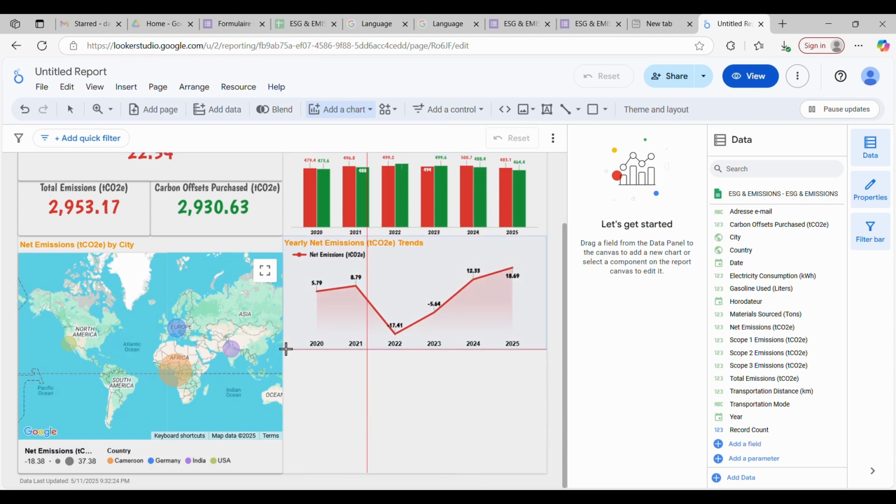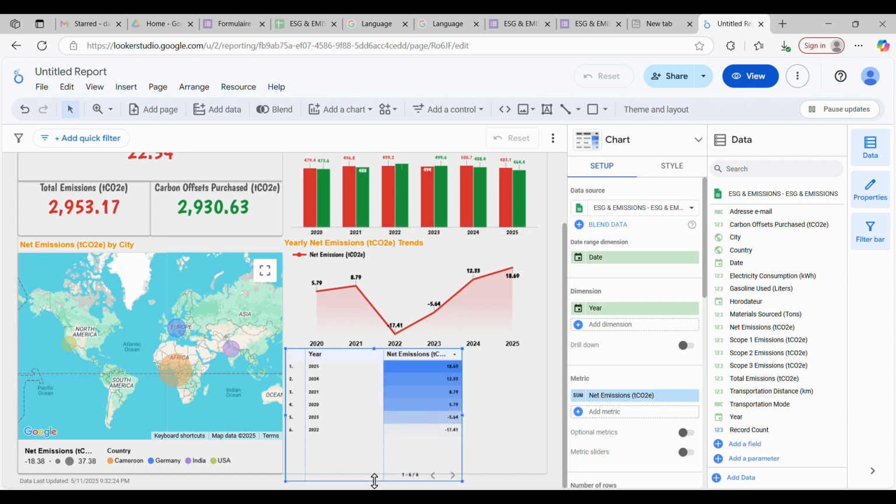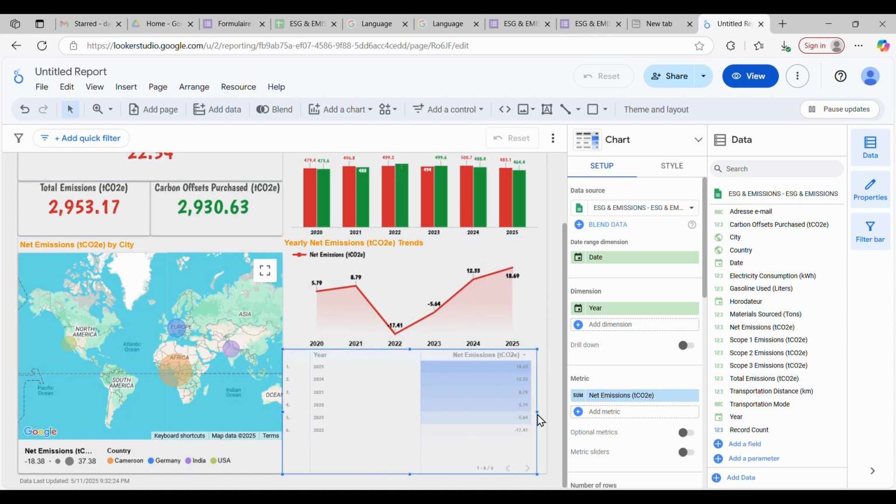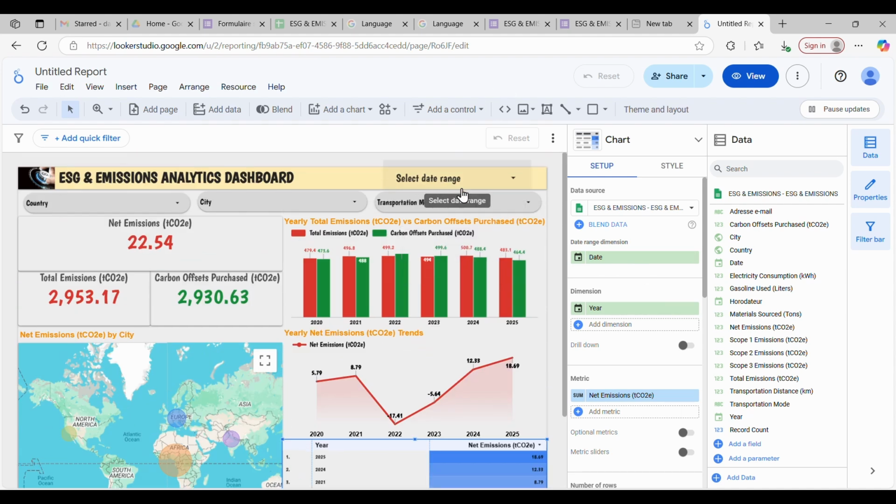Now let's bring a table, a simple table. Because if scope 1 and 3 were categorical data, we could have just generated the distribution of each scope to see which scope actually generates more emissions.